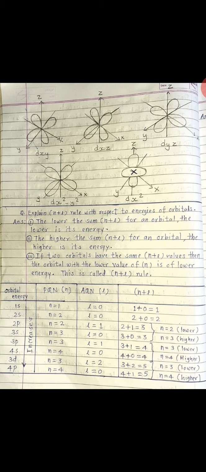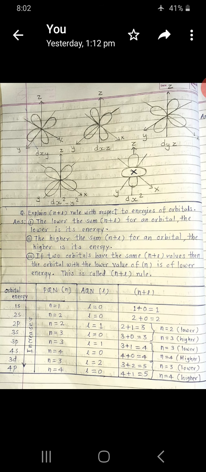इलेक्ट्रॉन पहले किस में एंट्री करते हैं? जिस ऑर्बिटल की n प्लस l की वैल्यू कम होती है उसमें इलेक्ट्रॉन पहले एंट्री करते हैं. So the orbital having lowest value of n plus l, or the orbital having lower energy, electrons enter into that orbital first, then electrons enter into the higher energy orbital. So n plus l is the rule. It is very important for entering the electrons in different available orbitals.